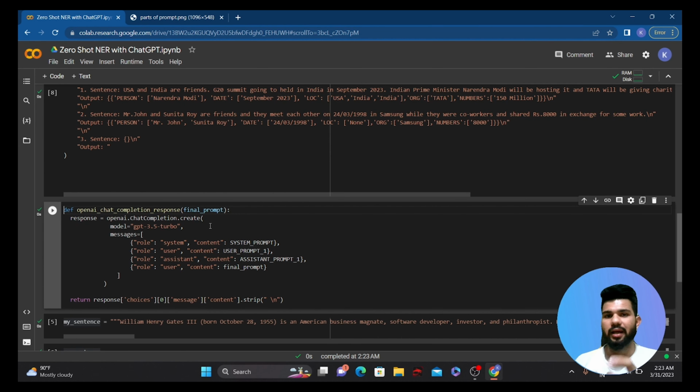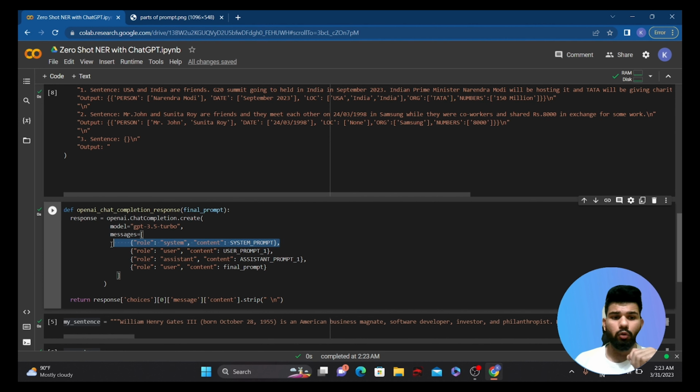So once you have specified that, you have to make sure that you have set up your OpenAI API key, and then you're trying to pass that particular sentence into it. For that you have to set up the OpenAI chat completion method, and then from there you have to create a model. This is where you specify that you want to use the ChatGPT model, and then you specify the role, the system, and the content of the system prompt that we specified over at the top.